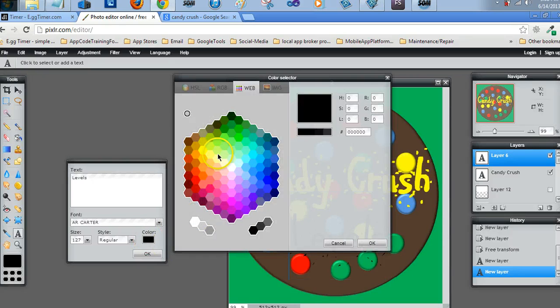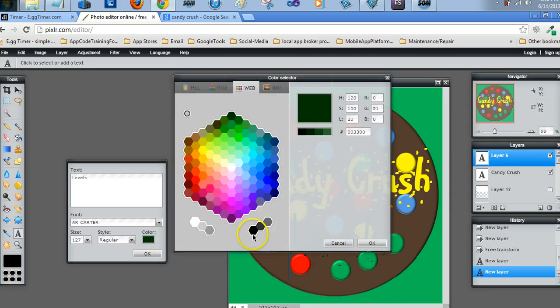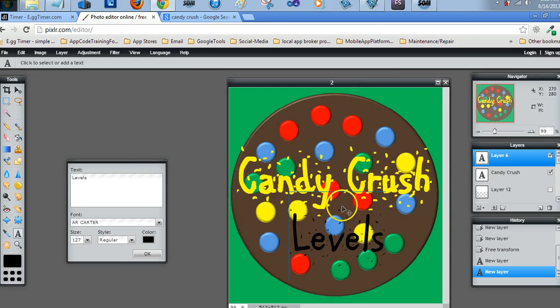Let's see. Try something. Yeah, that black is probably the best. For some reason. Candy Crush levels. Let's go with the black for this one too. Okay.